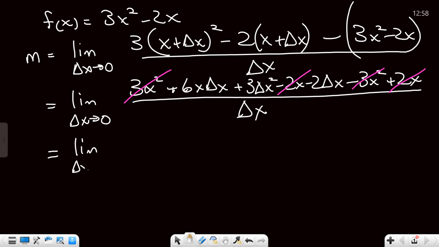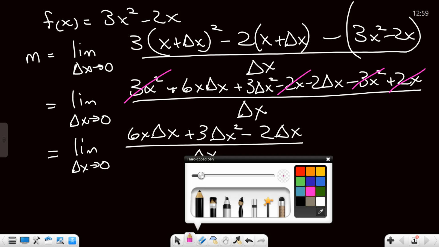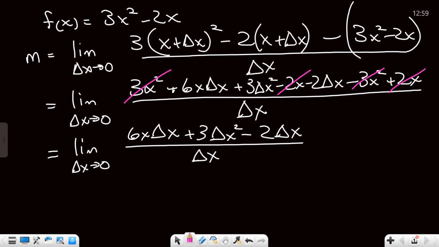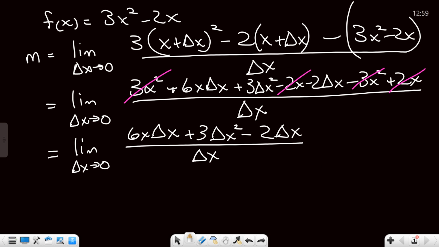Hold on a second, because I'm going to show you what not to do. A common mistake that people make is they take out their whoosh pen and they go, oh wait a second, I've got a delta x on the bottom, and conveniently enough, I've got a delta x with the 6x delta x. So I'm going to do this. Whoosh, whoosh. No, bad math. Factor it out. Correct. Switch back to white first, then factor it out.